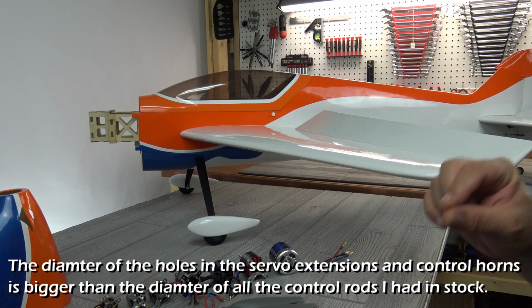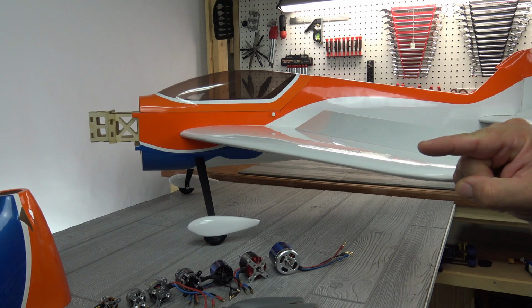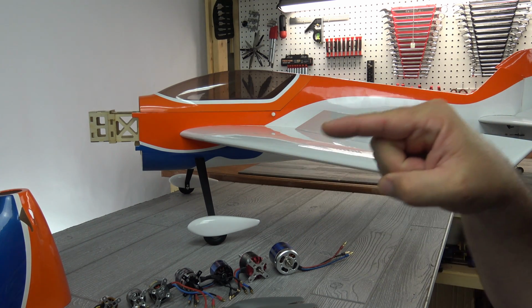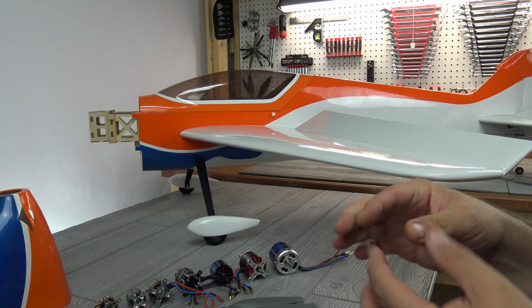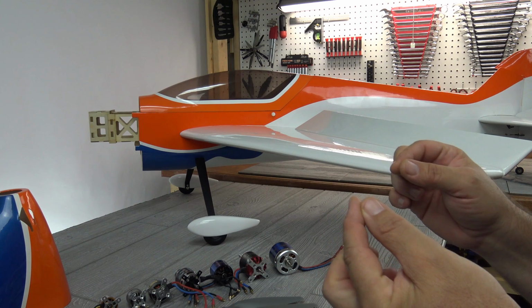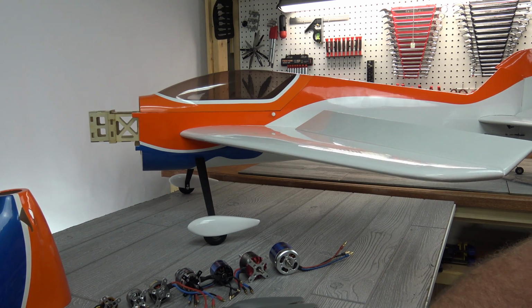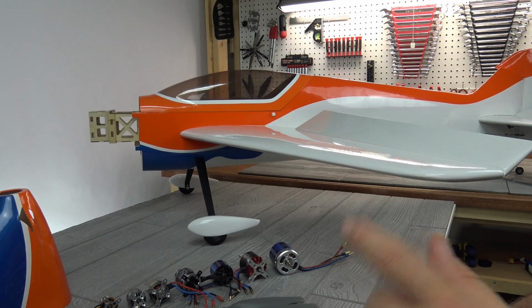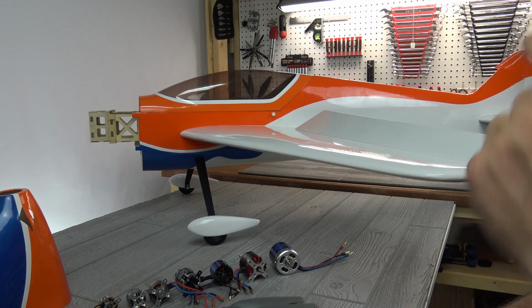So you really kind of need to use the ball links because they have a hex head screw that goes through the ball link and the horn with a nut on the other side, and that prevents any slop in the movement on the servo. What I ended up doing is I got on Amazon and I found an M2 304 pitch set of threaded rods. Now here's the other part that's interesting.